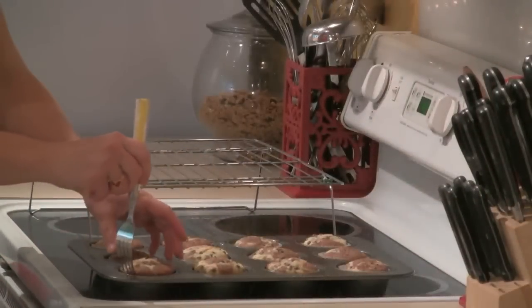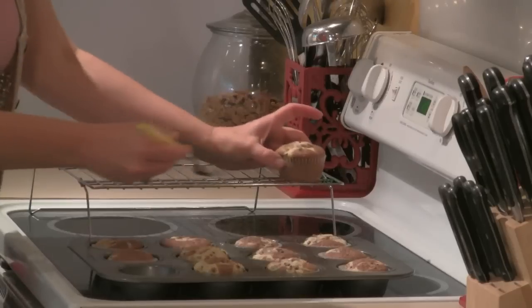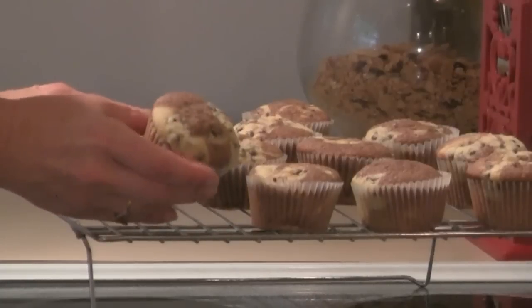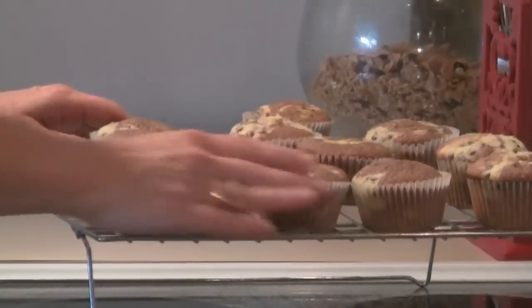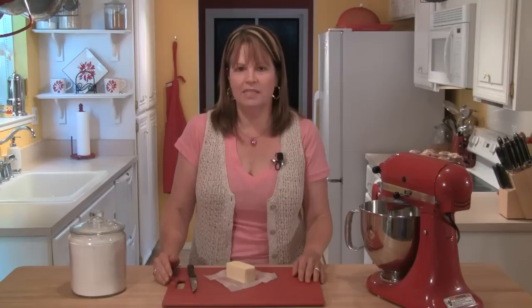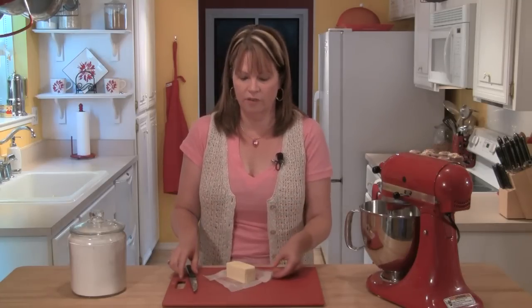Now once the cakes have set just a little bit, I'm going to take a fork and pop them out and set them on a cooling rack. Now you can see how nicely these have swirled together. Now they need to cool completely, so I'm going to let them sit on the rack for about an hour. And then we're going to make our frosting. For this, we're going to make a vanilla frosting and then a chocolate frosting.